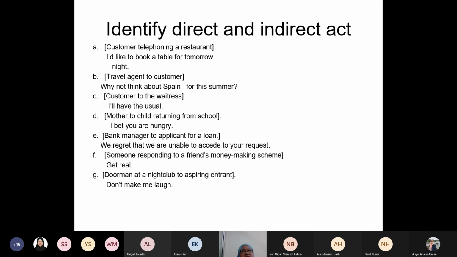There's a lot of money making schemes, although actually there's a lot of scams now. But a money making scheme is where you can get rich. You can be a millionaire in a week's time, let's say. If you do this, you're going to be a millionaire. That's a money making scheme, which is usually a fraud. Nobody makes money in such a short time. It takes a long time. Imagine a friend approaches you and says, hey, I have this incredible financial plan that I want you to know. And then he explains. The bottom line is, if you invest in this, you're going to make millions of dollars, let's say. And then you say, get real. What does that mean? What does get real mean?